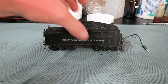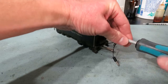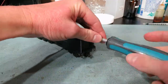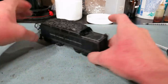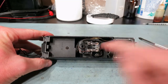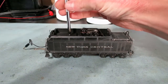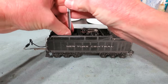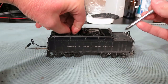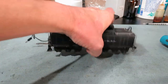To start off our Tinder servicing, we're going to start by removing the coal pile with 2 screws in the front and back. And the coal pile should just lift off. There's one more screw right here we're going to go ahead and remove while we're up here. It's a long one. It holds on the front truck plate with 2 other screws.